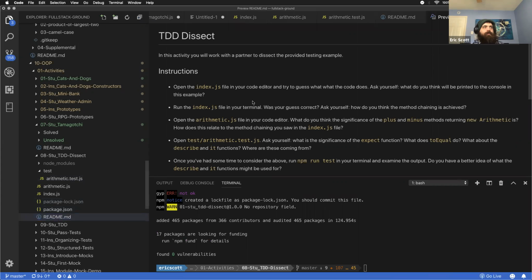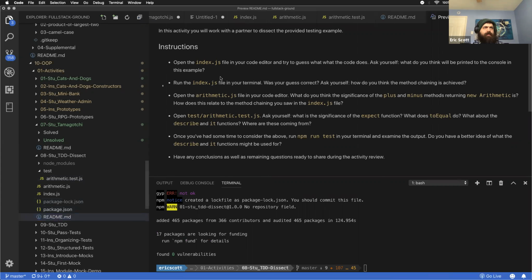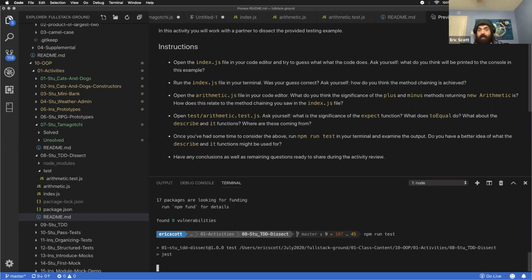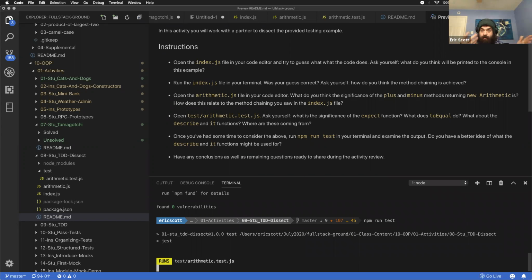There we go. So the README will have you going through each one of these different pieces and starting to look at what all of this does. Once you've had the time to do that, go ahead and run npm run test, and you'll see the following happen. You're not going to be editing any code. You're just going to be doing npm install and then npm run test. This will run the program called Jest, and it'll tell us whether all of these different pieces are working by running the tests that we saw.